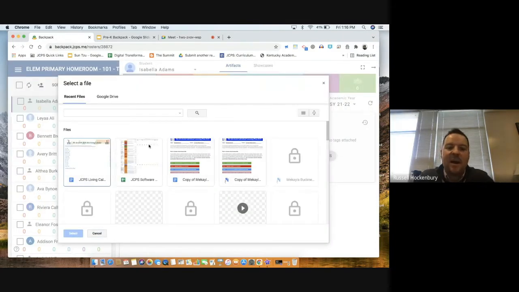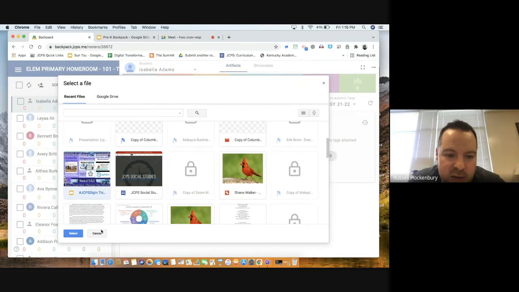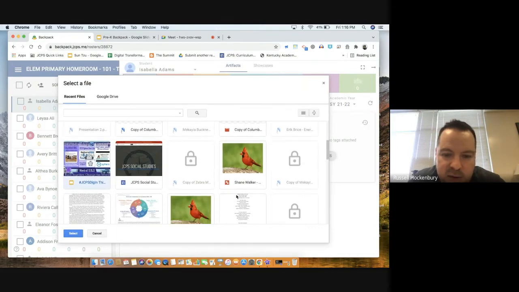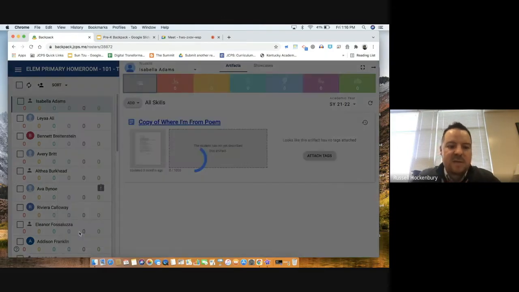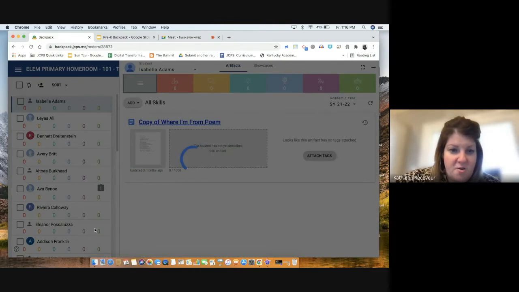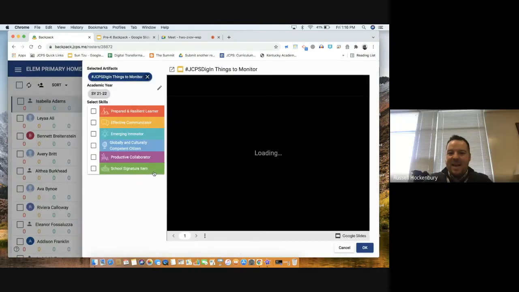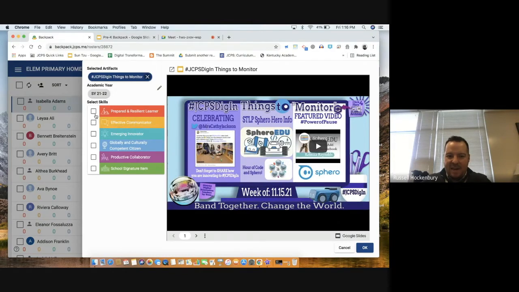And let's say that this was something that Isabella created, and I put it in there like this. She took a really good picture of that cardinal. Yeah, exactly. And so then from there, once I selected an artifact, I can select which skills it meets.